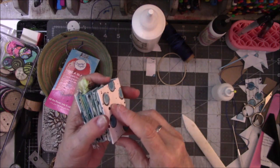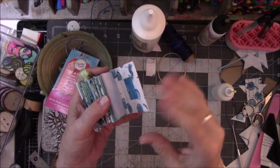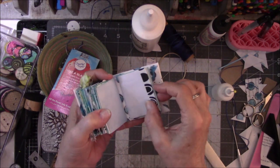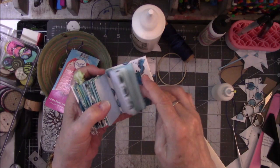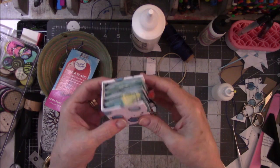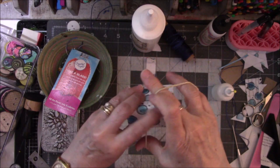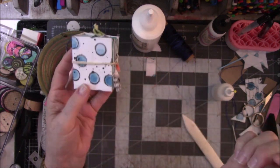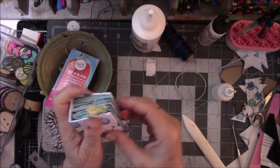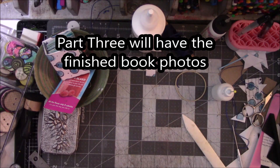And then hopefully she'll have room to put a little bit. I'm sure she will overpack it because I gave her enough room, and I'm going to tell her, look, you can put stuff in it because I gave you some room for here and just a wee bit here, so that if it gets any fatter, you'll still be able to put some kind of a rubber band or an elastic on it, and it'll be just fine. Okay, so stay tuned for the last portion. This is going to sit here overnight and dry, and then I will pick it up again tomorrow.